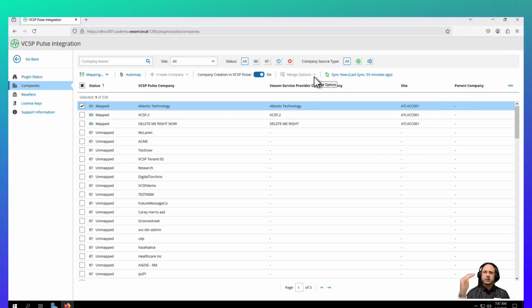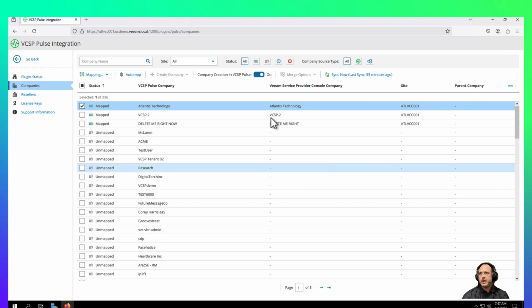You can select all of these options and then click merge, and what it will do is tell the Service Provider Console and Pulse that ABC company is the parent company, and then the East, West, and South companies are the child companies, so that they're all in one category for one customer, and we can merge those so that you're able to manage the licensing.